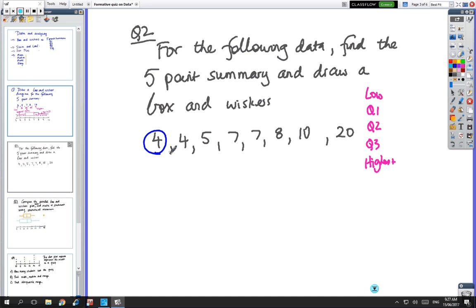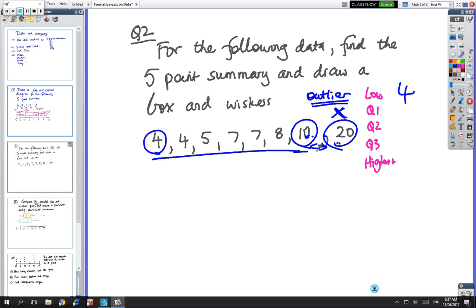Okay, that's the lowest score, 4. Now, this is the highest score, but it's a long way away from the previous one, so we're not going to count that. We're going to call that an outlier, and we're not going to use it because it's so far different to the other scores. When you look at these numbers, that score is way out, and so we don't use it. We call that an outlier. And again, you'll see numbers that are way different. If they're not way different, if that had been 11 or 12, then we would use it. So we're going to say that the highest score is 10. We'll still show 20 in the diagram, but it won't be part of the box and whiskers.